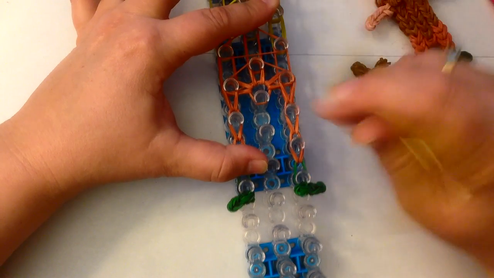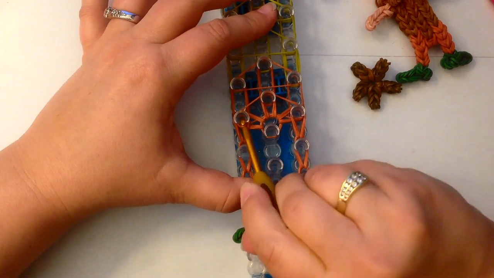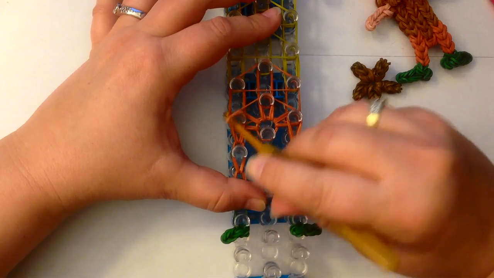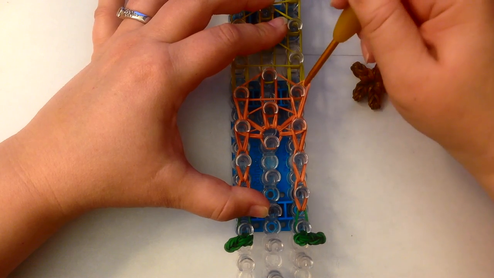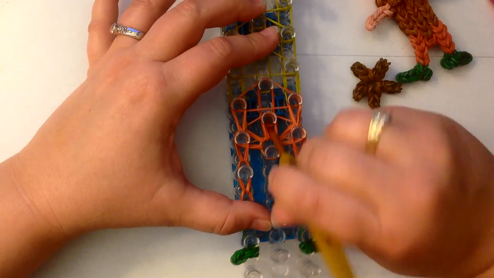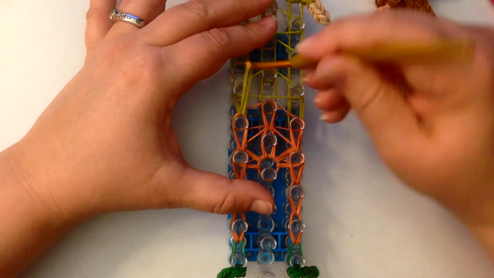Dig down. Find those two bottom caramel bands. Oh, that's only one. There's the other. Loop up. And loop up. You're pushing the crossover bands back with the back of your hook.